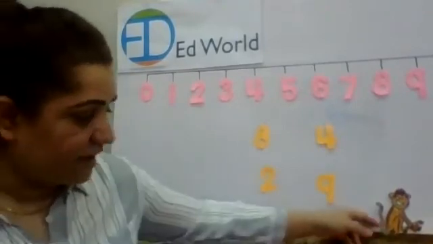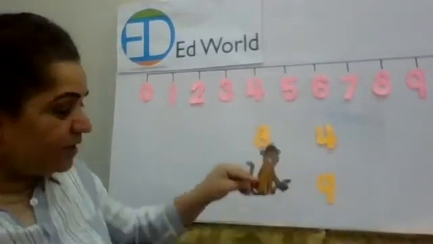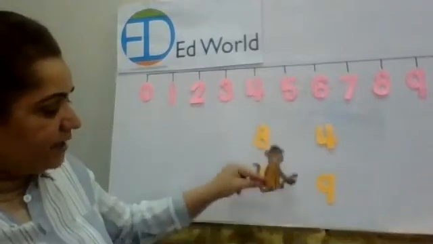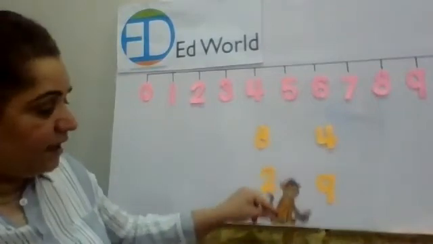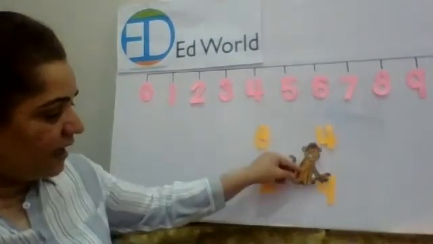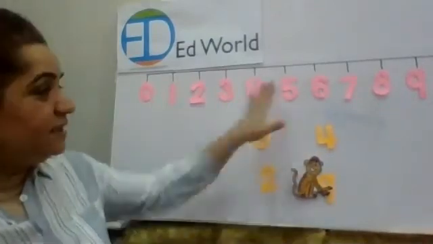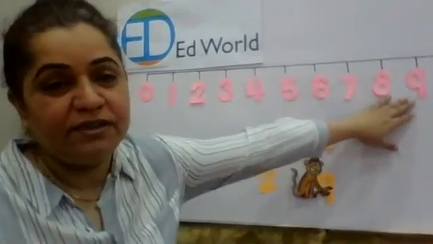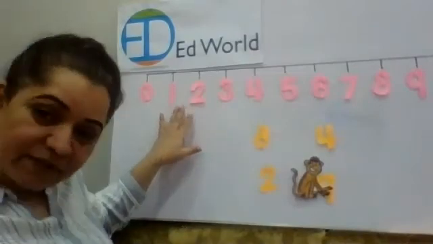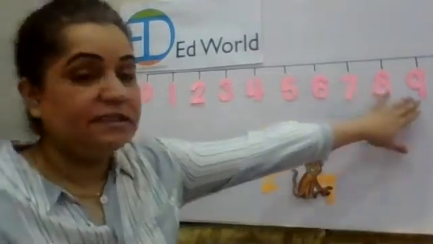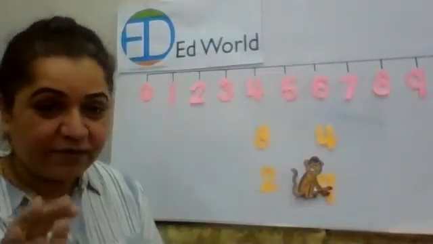And Jackie is going to tell us which is the bigger number. Okay, Jackie, jump and tell us which is the bigger number. And Jackie is jumping and thinking. So he said, yay, this one. Oh, that's great. 9 is the bigger number, right? Over here, can you see 9 is the bigger number? And then 2 is the smaller number, right? Did you get that? 9 is the bigger number and 2 here is the smaller number, right?